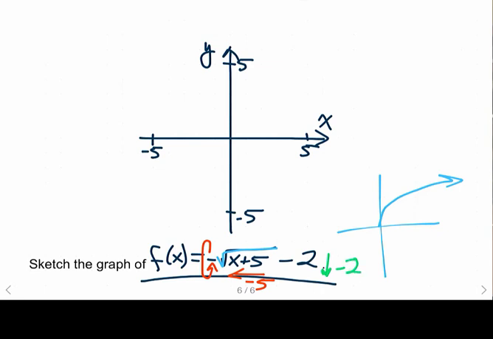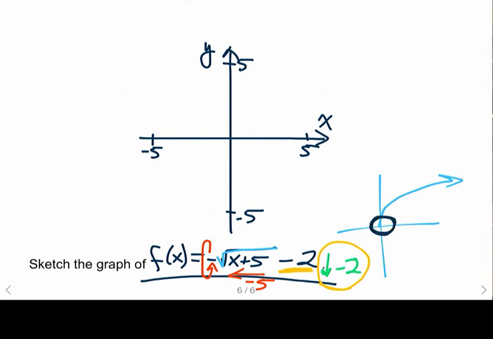Again, how do I know it's to the left 5 units? Because the argument is x + 5, and I'm thinking of what would make the inside of the radical equal to 0. As far as down 2 units, anything that's outside of the parent function, the sign doesn't change, you see. It's basically subtracting 2, which has the effect of moving everything down 2. I talked about a handle, and it seems to me that for the square root function, the handle would be the point where it touches the origin.